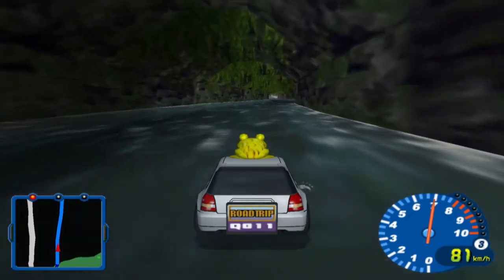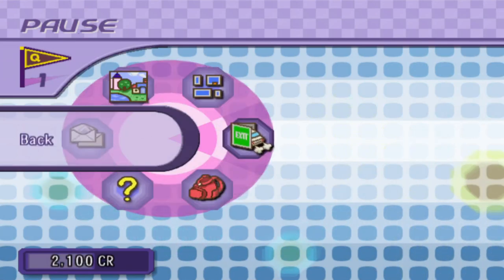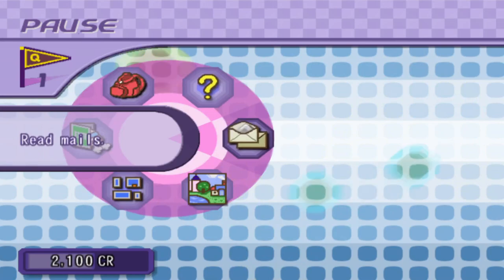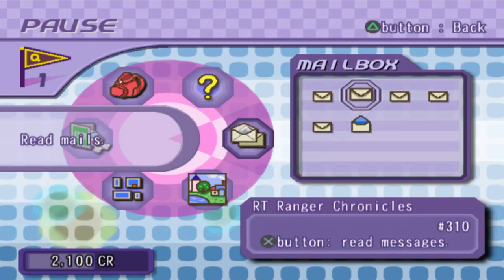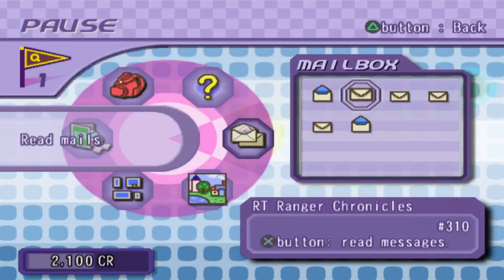I wonder if these side quests appear in my... Oh, because before you did have a sticker book. You don't have a sticker book in this, do you? Oh, you actually don't? Monobal. How do you exit this? Trying.